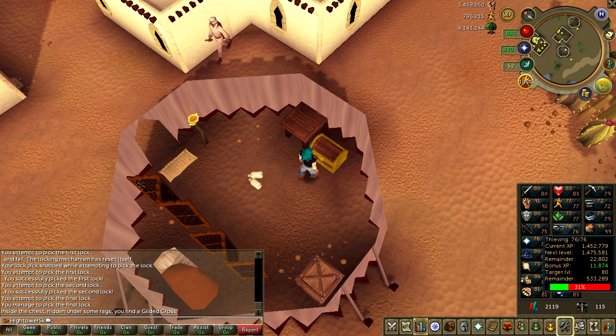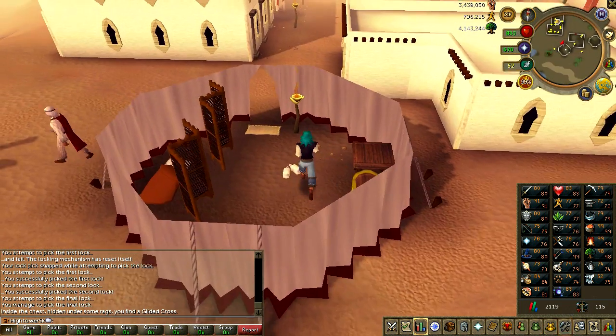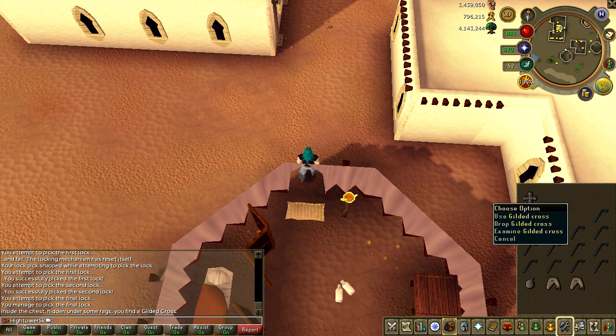This is based on my feeding level being 76. I believe it is subject to feeding level. The lower feeding level you have, I believe, the more lockpicks it's going to take. However, there's also luck in that equation, so no idea what the code is for that. But it's only taken me 7 lockpicks, so I'm not going to complain. We're going to get the Gilded Cross, and this is what he wants.